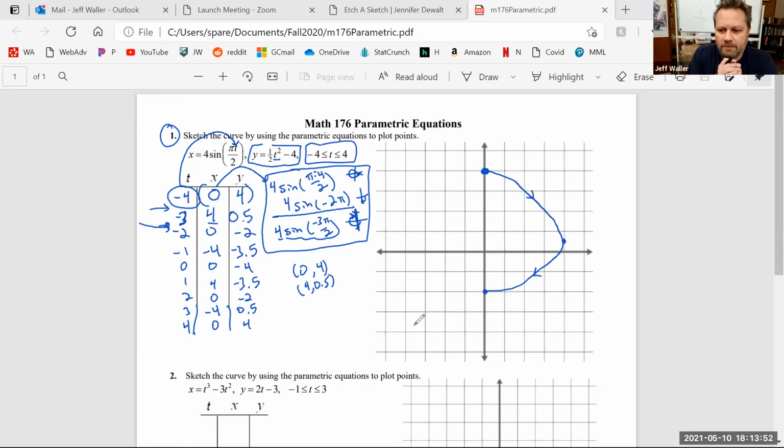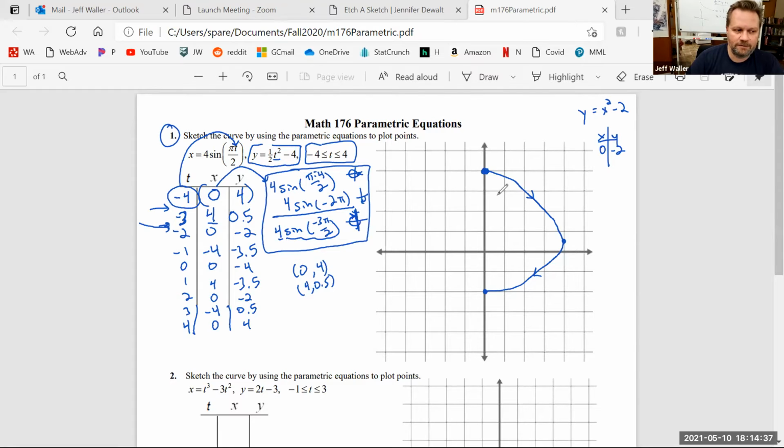Is anybody completely lost? You have to let me know. So in the past, how did I make a bunch of points to plot something? I picked a value for X, I plugged it in, and I got a value out for Y. We're basically doing that, except X and Y individually are dependent on T. So now when I pick a value for T, I construct an entire point from that. These are the points I plot. This is the behind the scenes thing. This doesn't show up ever. There's no T-axis. All right, I love you guys.